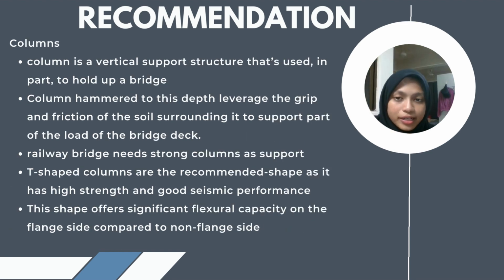So the second recommendation is about the column. A column is a vertical support that is used to hold up a bridge. It can be made of wood, steel, and also concrete. A column is hammered into the soil beneath the bridge until the end of it reaches the hard layer of compacted soil or rock below.